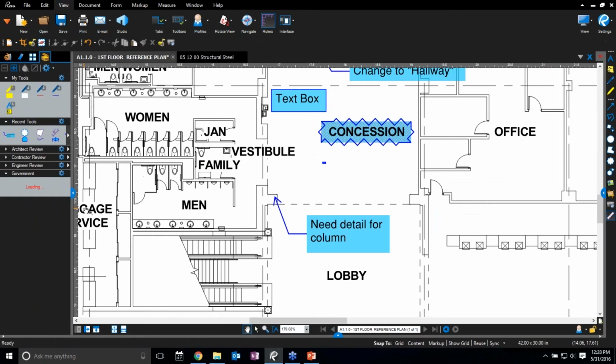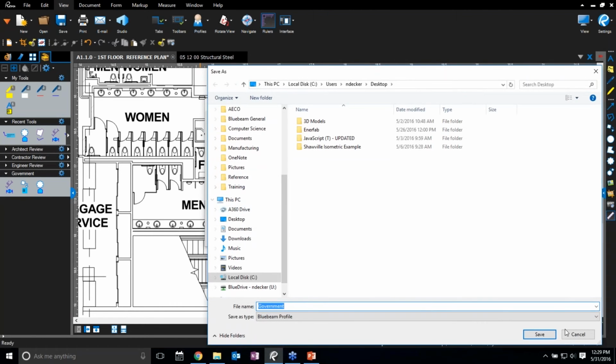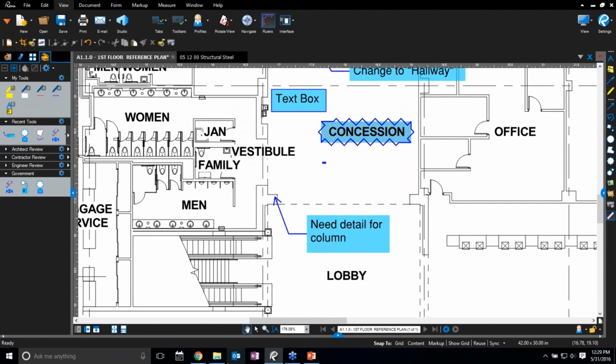And if I pop back out to my desktop here, you'll notice that I now have a blue guy with the bow tie file, which is my government profile. If I were to share this with anyone, attach it to an email, place it on a network shared drive, whatever it may be, anyone that double clicks on that profile and has Revu installed on their computer, it will basically automatically upload. And in fact, if I do it here, it's going to say I already tried, but you have an active profile with that name. So there's not a whole lot of establishment that really needs to go on with the ability to import and export those tool sets and profiles. So it makes implementing very easy.